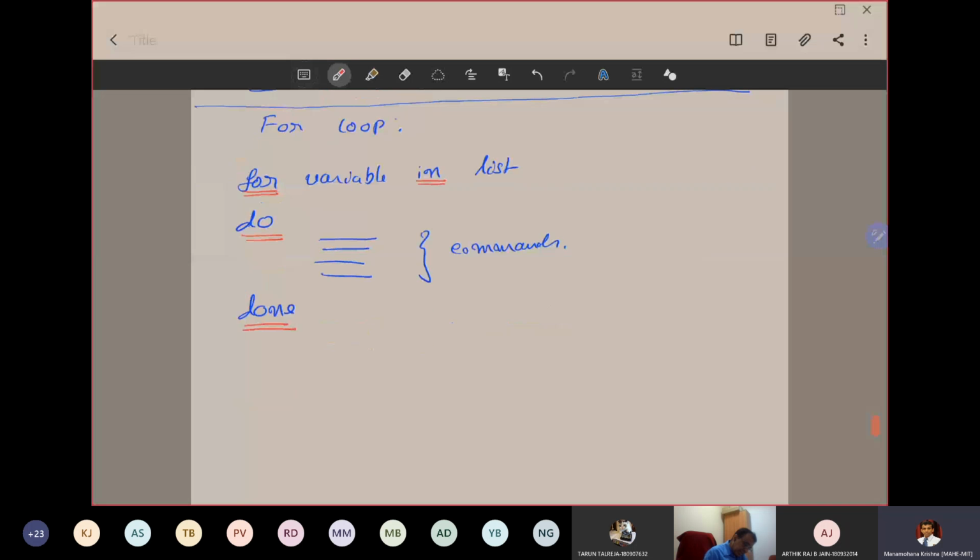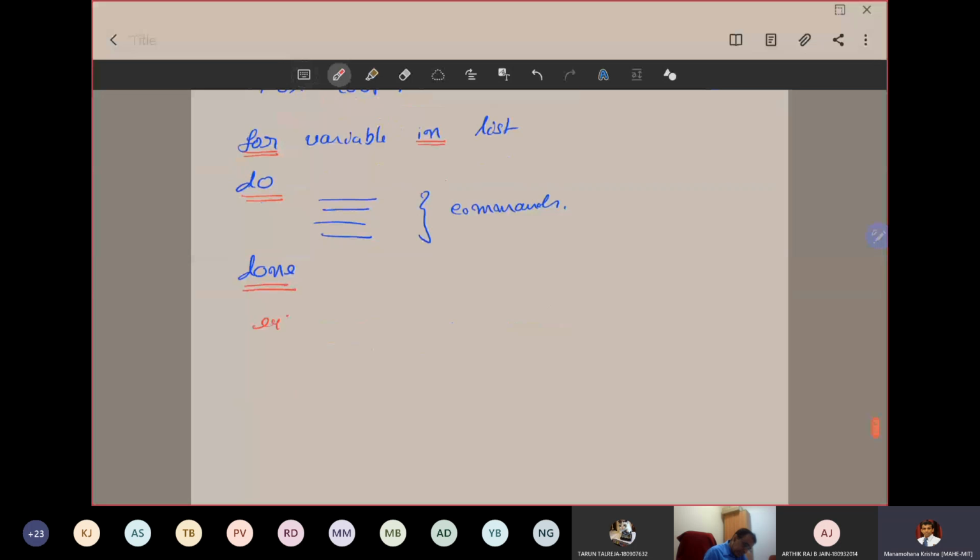Here is an example program. Say for, you can write x in, you can write a list of numbers 1, 3, 5, 7, 9. Then you can write do, echo $x, then you can write done.